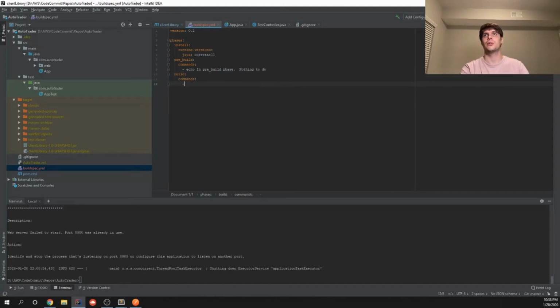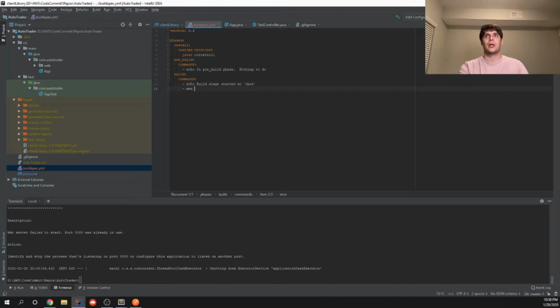So for these commands, we're going to echo build stage started at, and then you can actually do a few things. So you can pass in the date, and I believe these are tick marks. So pass in the date, that way when we look at logs, we can see when this build actually was performed.